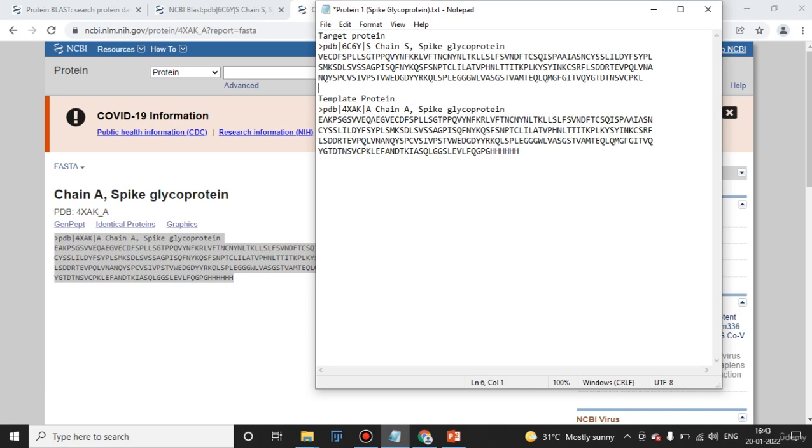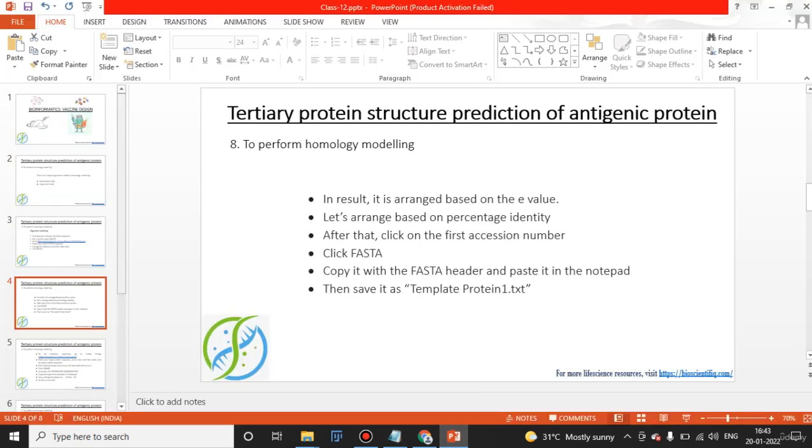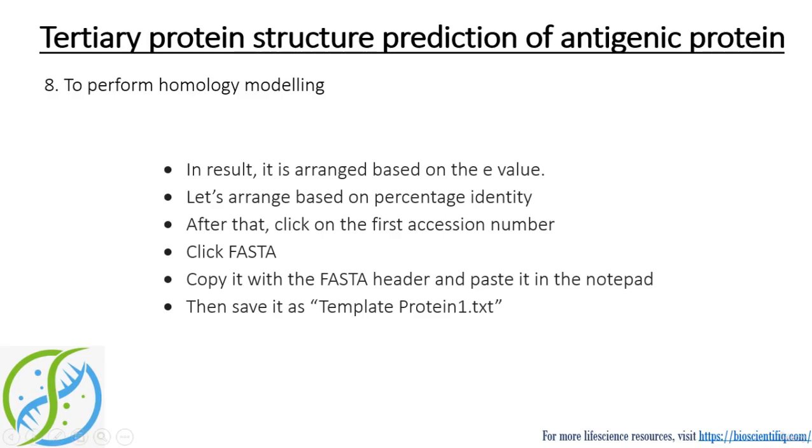So this was target protein 1 and this was template protein 1. We have pasted its FASTA sequence. Now we have both the sequences, the target as well as the template. Our next step is to do the sequence alignment. Let me show you the PowerPoint slide. So till this point we saved the template protein.